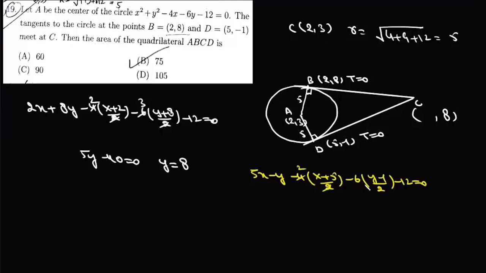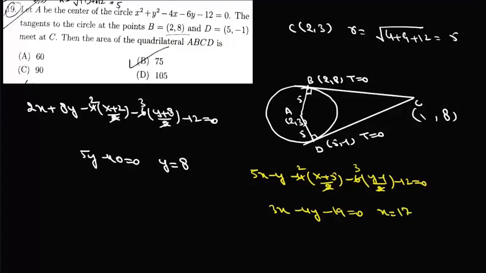Now again here this is 2 and this is 3. So we get 5x minus 2x, 3x minus y minus 3y minus 4y. This is minus 10 minus 12 minus 22 plus 3, minus 19 equals 0. Now we'll put y is 8. So there will be 32 minus 19, 51. 51 divided by 3 is 17. So x coordinate will be 17.